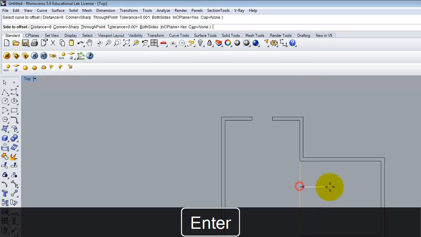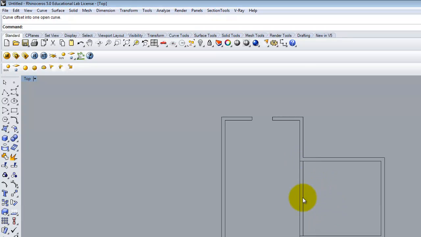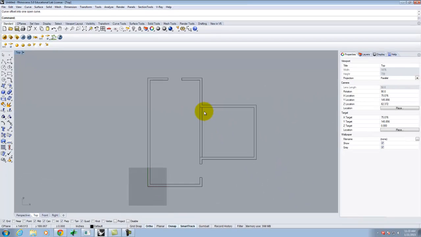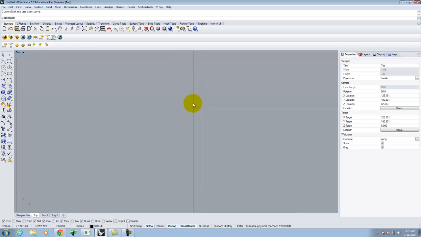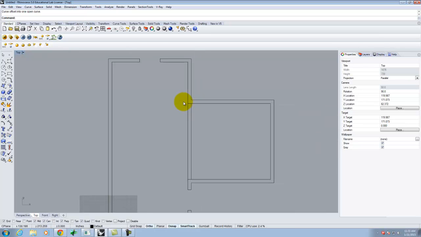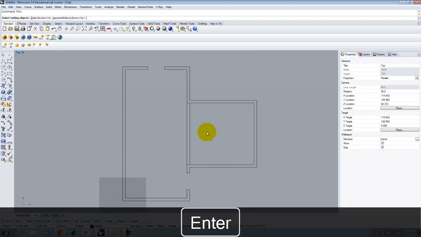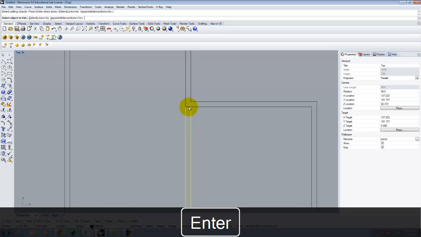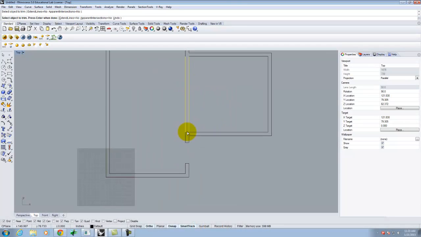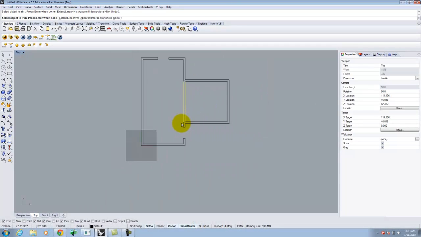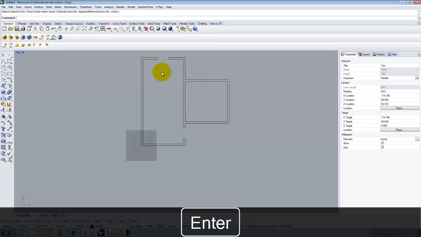And I'll offset this line that direction, and I end up with this set of lines. If I look at this corner, obviously I want to get rid of that piece. So once again, I'll use trim. I'll select these two as my cutting objects, and I'll select that, and I'll select that. And I'll hit enter to be done. And so now I have that.